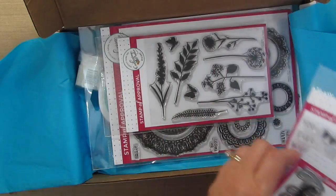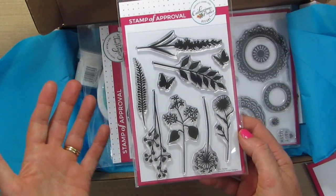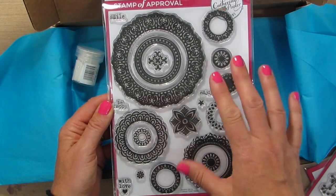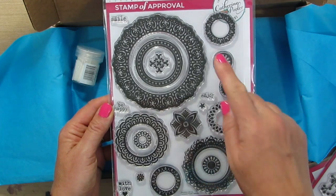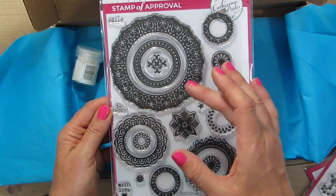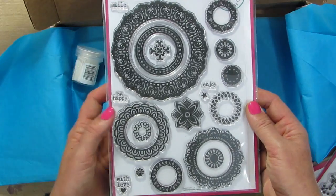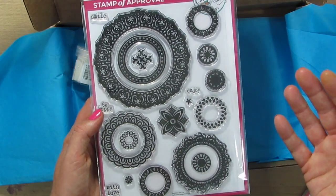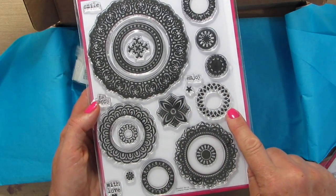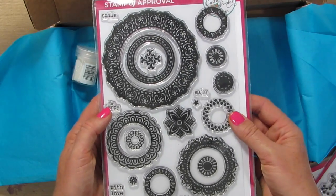Okay, so we've got that, and then we have the Wild Garden stamp set. I was so excited to bring this to you. Lisa Kirkbride is the illustrator. And then Medallion Mix-Up. I am in love with this. We have a lot of different styles represented in this one stamp set. This large doily stamp is very feminine, and then we have some graphic ones, and kind of funky ones. So you're going to get a bunch of different feels from this one stamp set. And yesterday we saw the Spyro doily, and this is a coordinating stamp.